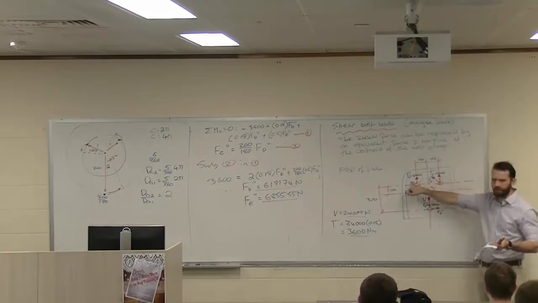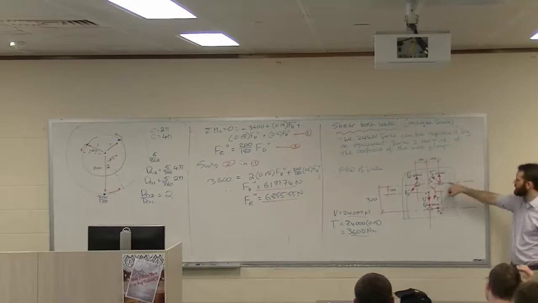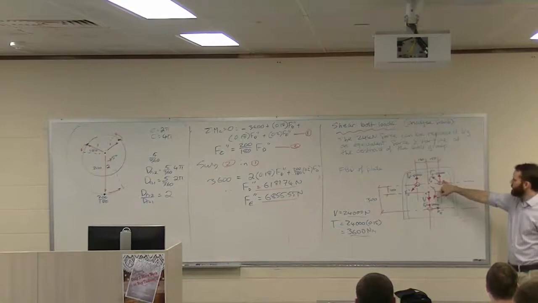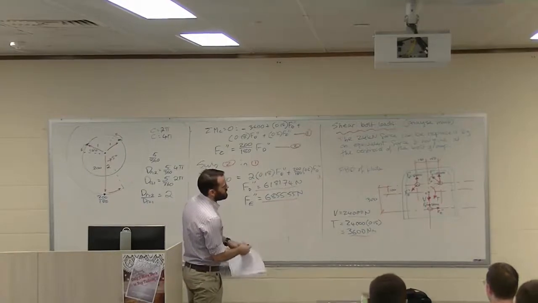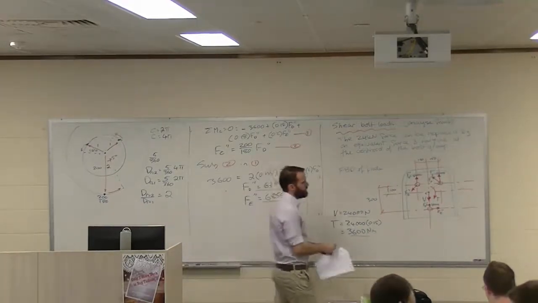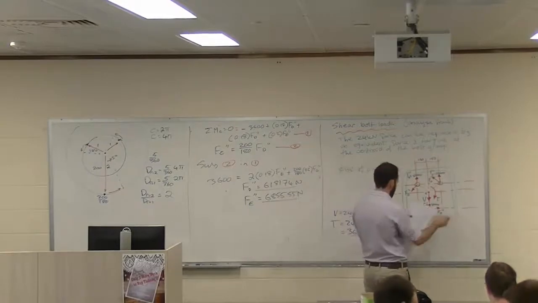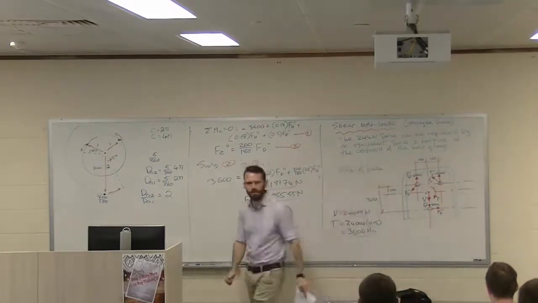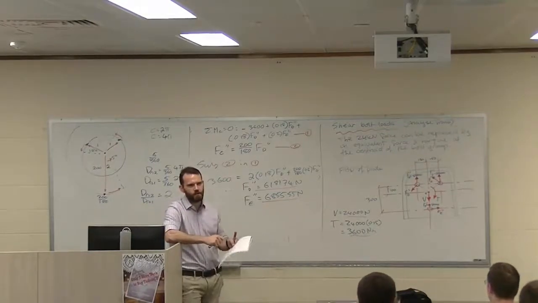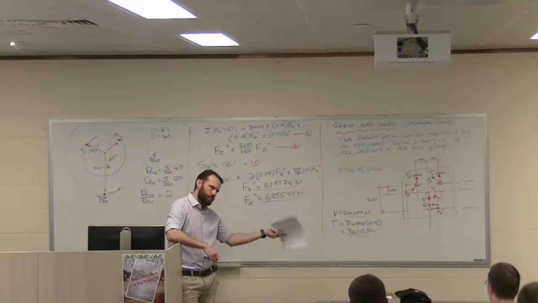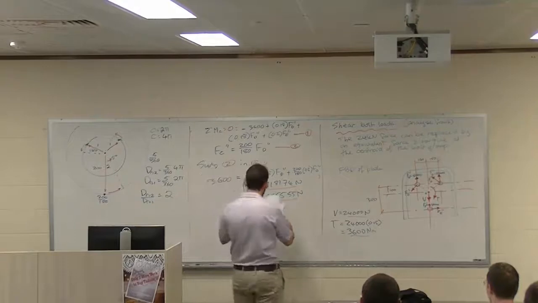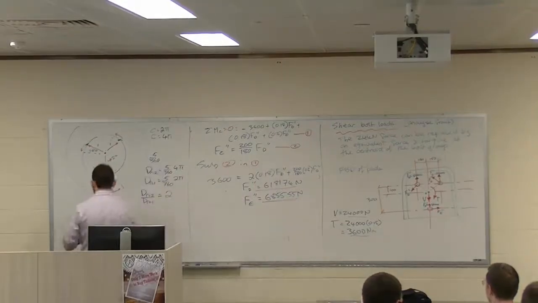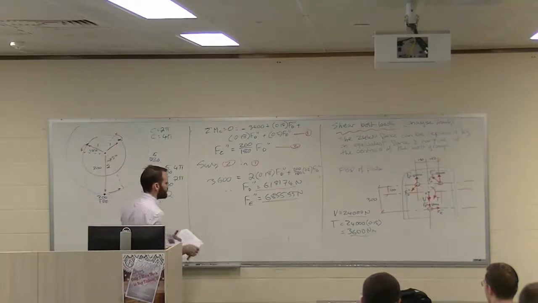And this one's going to be more critical than this one, because that one replaces the wave, this one adds together. That bad boy's our critical bolt. We'll analyze him. And that's exactly what we'll do. We can calculate von Mises. So we want x and y components of the vectors, add the x's, add the y's, square, multiply by 3, add to the axial force, and we can get an axial equivalent stress if we want. Or we can go ahead and calculate the stresses, which is what we'll do.